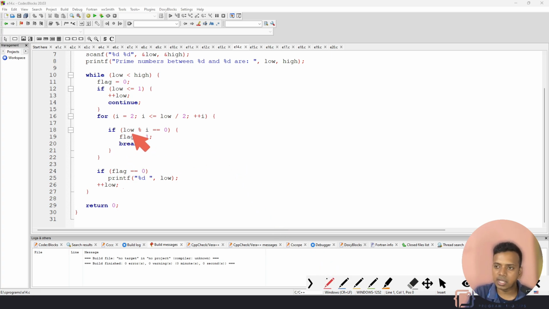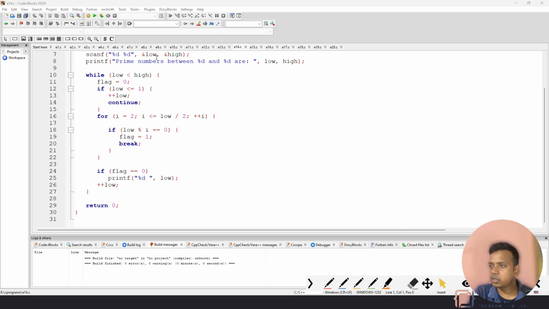Then it will check whether this number is divisible by I or not. If it is divisible by I, then the flag value will be 1. Otherwise we have taken flag as 0. So in this while loop, if the flag value is 0, then it will take the lower limit number, whatever you have taken here, and print that number. Fine. Otherwise it will increment the lower value. Okay, so in this way I run this program. You can just use only a for loop, I just used a while loop here, so that we can check this one.